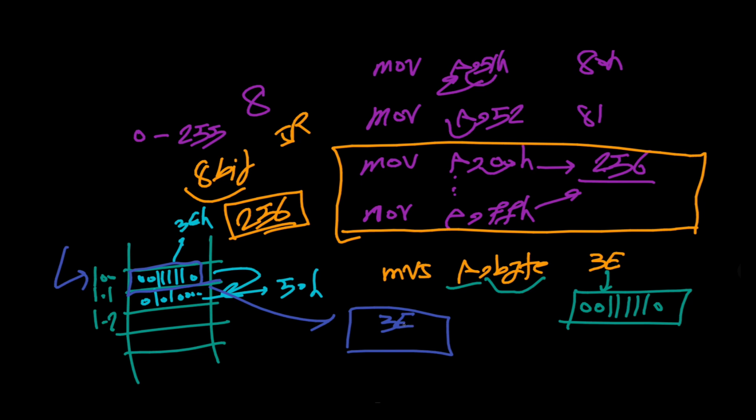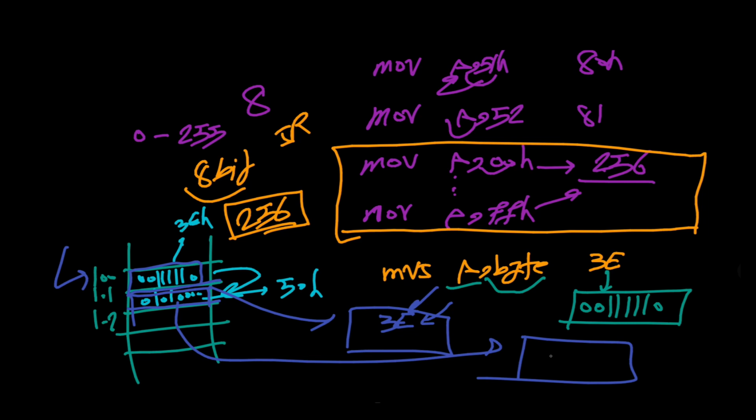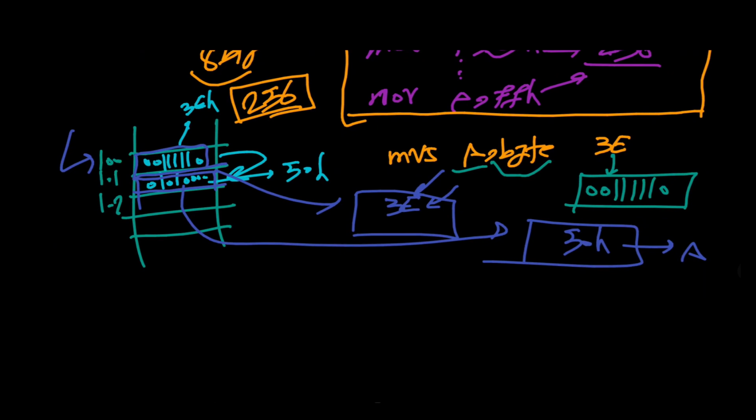So by looking at it, it understands that this is the opcode for moving some value inside the A register. But what is that value? That value is 1 byte. The CPU, using this opcode, would understand that the length of the current instruction is not 1 byte, but is actually 2 bytes. And the second byte should go to the register A. So it would move this value and write it inside the A register, and you would have 50H in the A register.